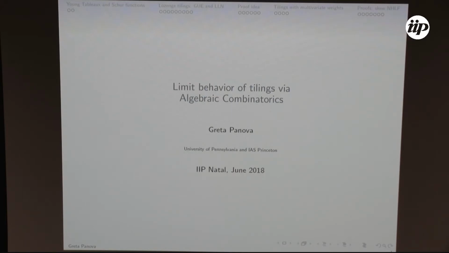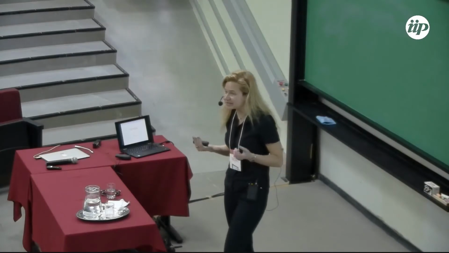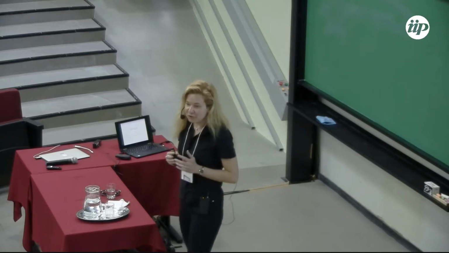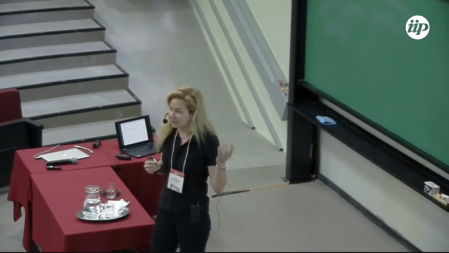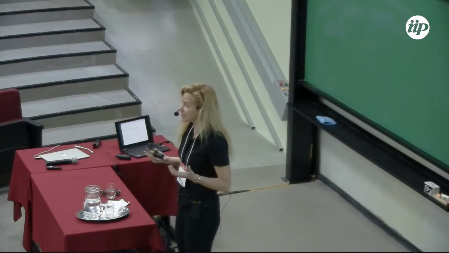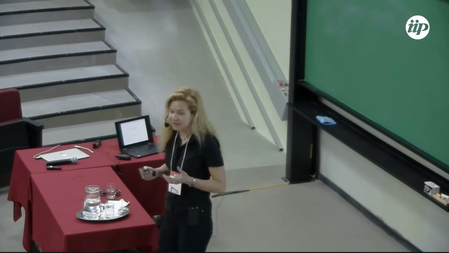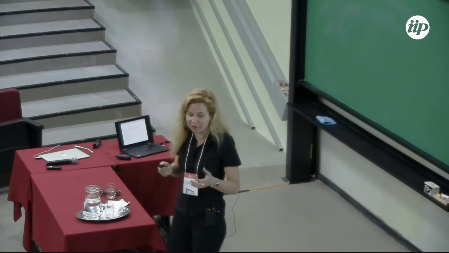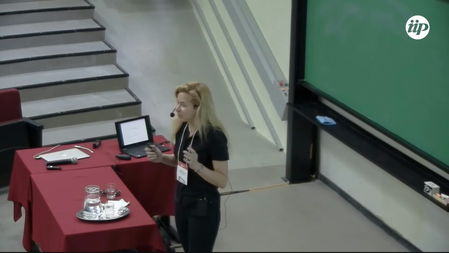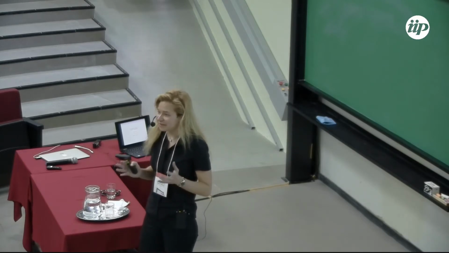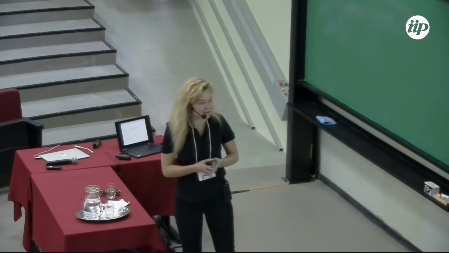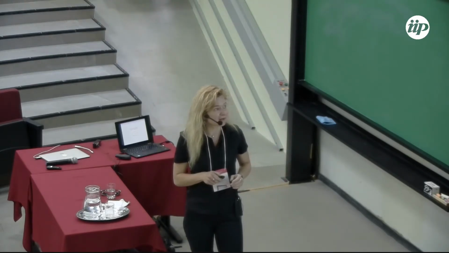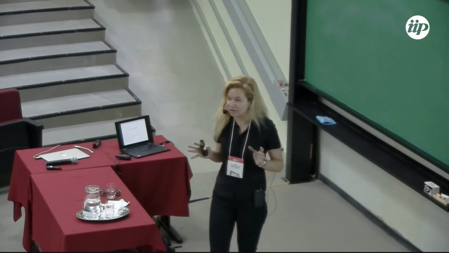I have to start with a small disclaimer, in the sense that I am a mathematician and I work in algebraic combinatorics. So my point of view, maybe on the same models that you study, is probably quite different, and also the terminology I will use will be different. So I hope that you will recognize, probably better than I do, the models and relate to them. But I will talk mainly about Lozenge tilings.